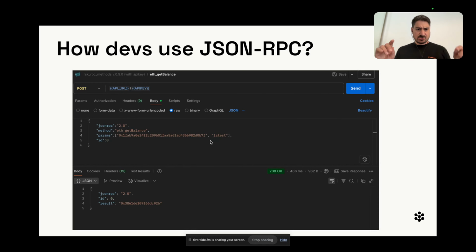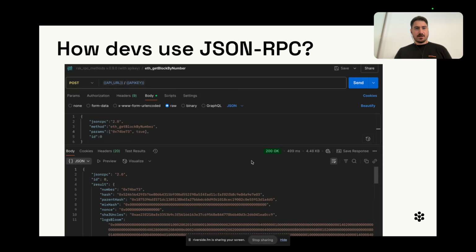This is a convention, and there is documentation in which we explain everything on how to use it. Then you will see the response, which is just a number in hexadecimal. This is another example in which we ask for a block by its block number. We have a lot more information in this one because it includes much more data.